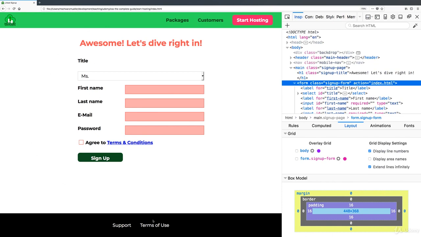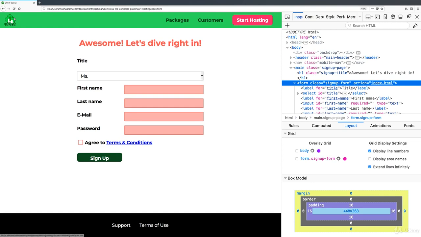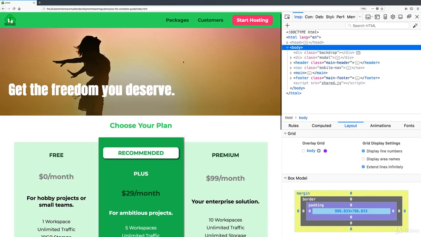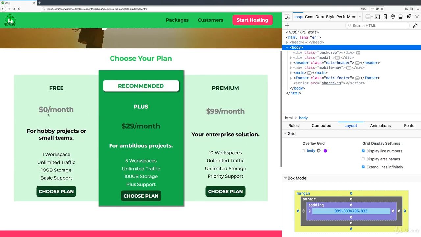The entire layout could have been done with Flexbox, but it's also done neatly with the grid, and it ensures that the footer is at the bottom. The fact that we can scroll here, again, is a bug stemming from Firefox. On the main page, we use the grid too for the layout, but for example, for the plans, we use Flexbox because it's just a row of items, 3 items next to each other.